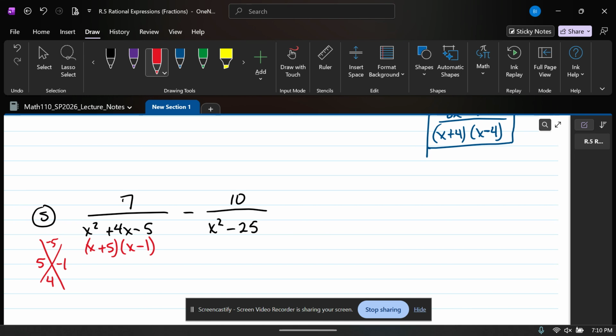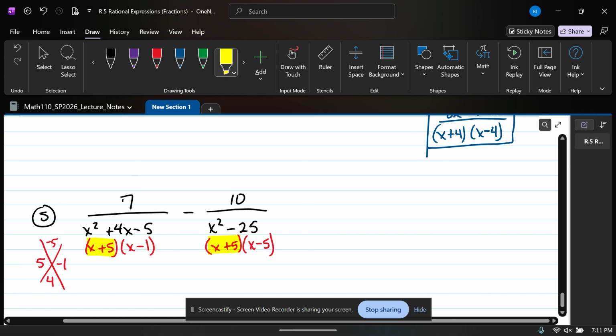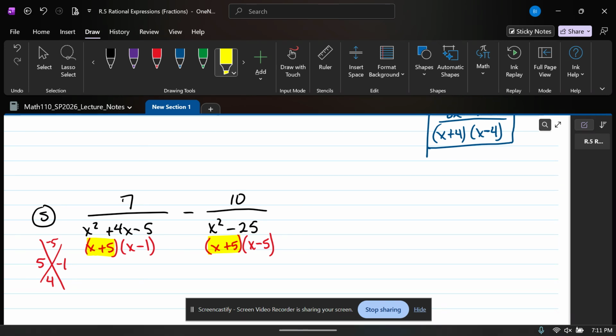And then how does x squared minus 25 factor? Yeah, that good old difference of squares, that's a very common thing for them to give you. So now, what do they have that is the same? x plus 5. Okay? So the part that's the same is the x plus 5. So neither of them need that. The first fraction has the x plus 5, but it does not have the x minus 5 that the second guy does. So we need to share that with the first fraction.